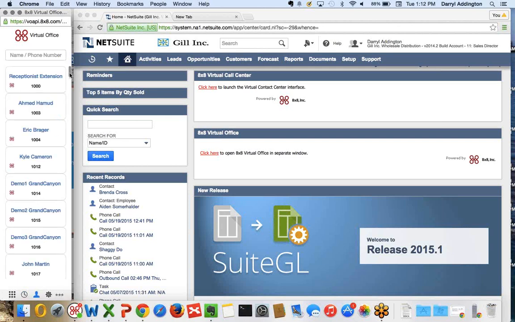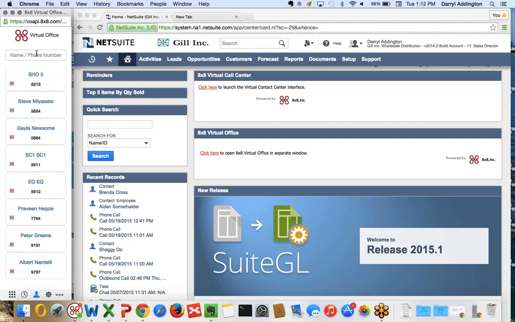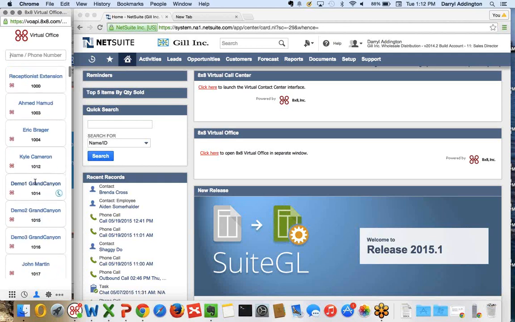I also have all my contacts within this interface, and in fact, I have 8x8 contacts, but I also have NetSuite contacts in here, although I may be configured not to have them. But you can have 8x8 contacts or NetSuite contacts, or you can have both of them in this list. So it's up to the user to decide how they want to do it. A lot of our customers will use 8x8 contacts for their fellow employees, and then they'll use the NetSuite database for customers, for customer contacts or vendor contacts or external contacts of some kind. So end user configurable contact list, I can build that contact list straight up from the application or applications that I want right in there. Right. Nice. Save me some time. Exactly.